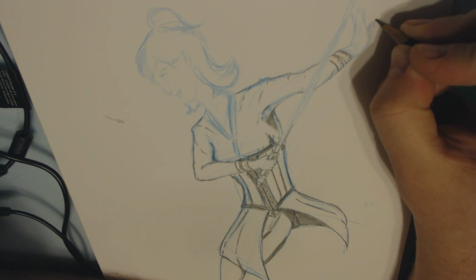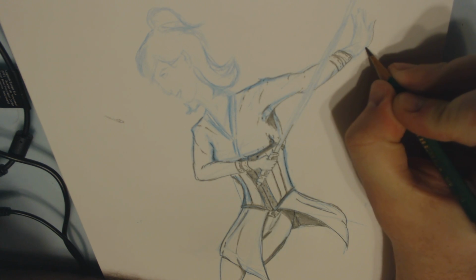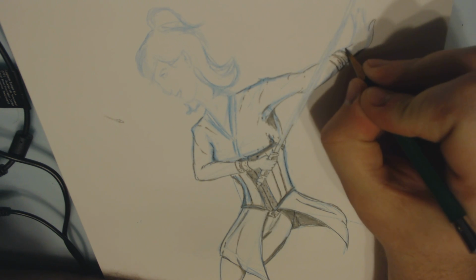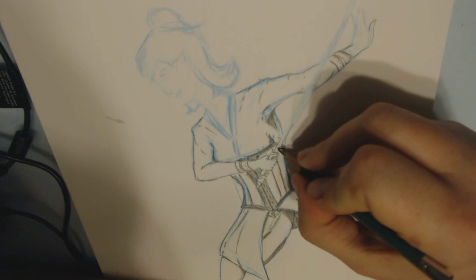Let's go ahead and get this hand in. You're thinking, hey, she's thinking, talk to the hand to somebody. Well, maybe. She might be.